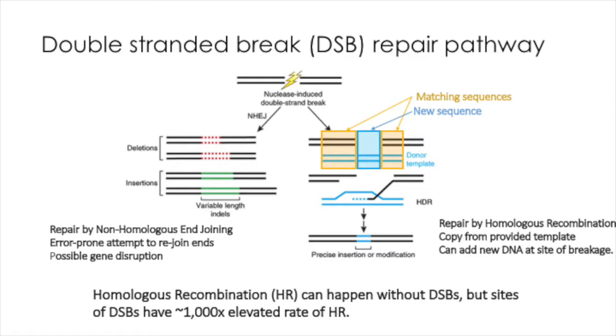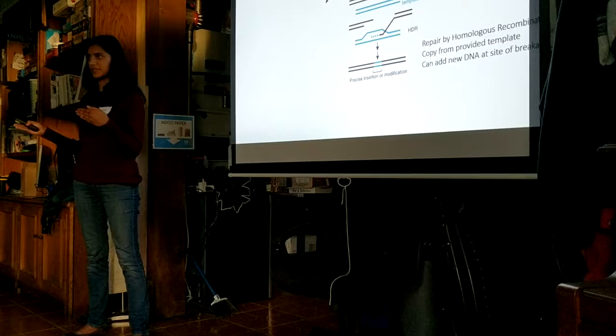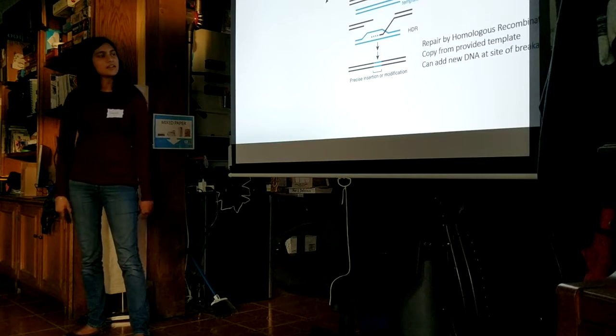And normally in cells, the cell tries to use a functional copy of DNA to copy over to the broken double-stranded region and use that to repair it. And generally that's the homologous chromosome. So humans have two chromosomes, so if you break one, you can use the second copy as a template to figure out how to fix the first.